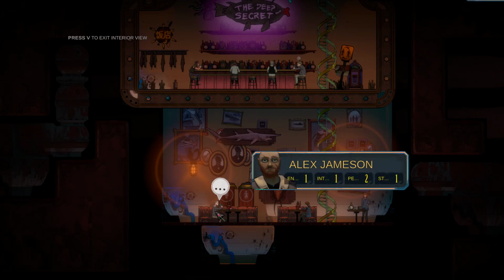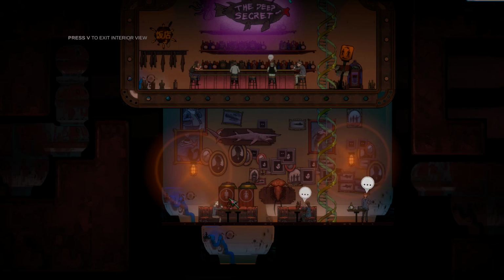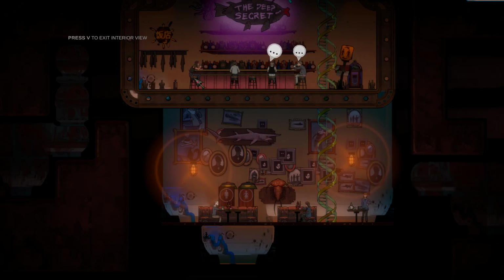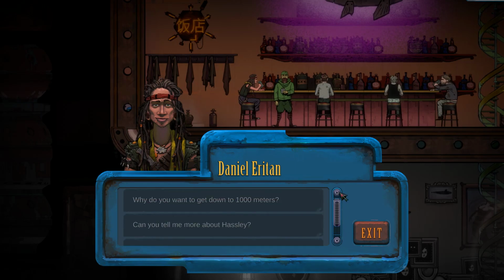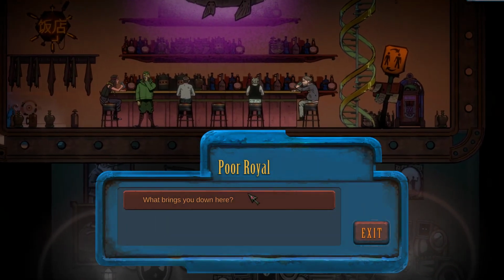Alright, waiting for employment. We have Alex Jameson, Cherry Fisher, Catherine Park. So we might switch one of our weaker dudes out for Cherry Fisher here. What else do we have? A drunk dweller, a poor royal. Daniel Ayrton, hey, fancy meeting you here. Alright, well, he has nothing new to say, though. That's unfortunate. Jay is having a drink with him, I guess.